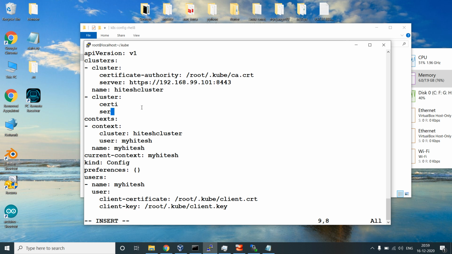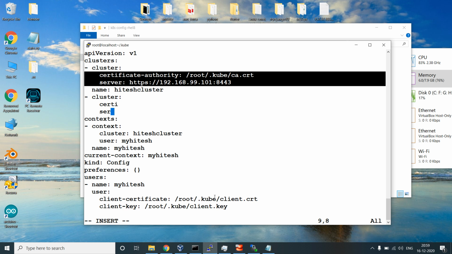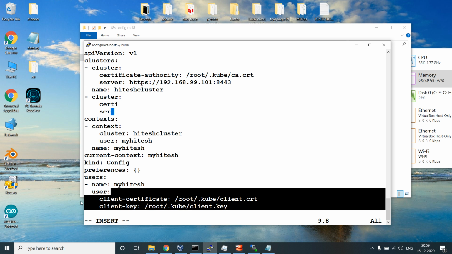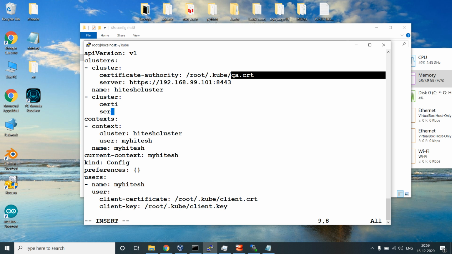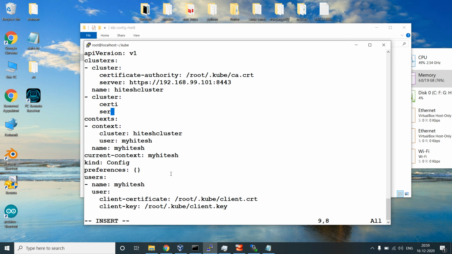But here our Kubernetes cluster was launched by Minikube, so these details are provided by Minikube, and also the client certificate, client key, and certificate authority: ca.crt, client.crt, and client.key. Okay, now let's remove these lines.